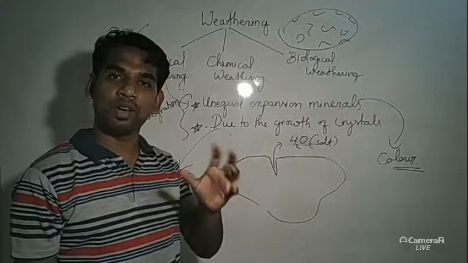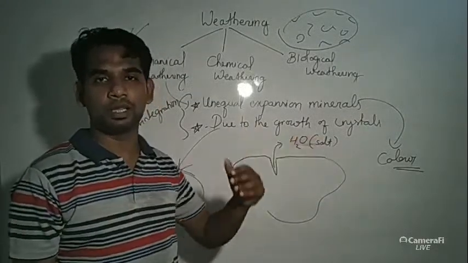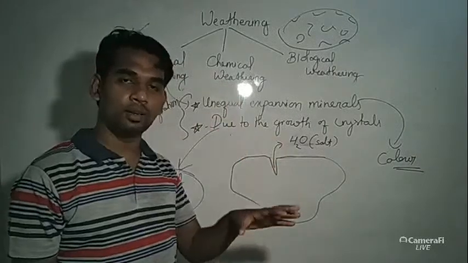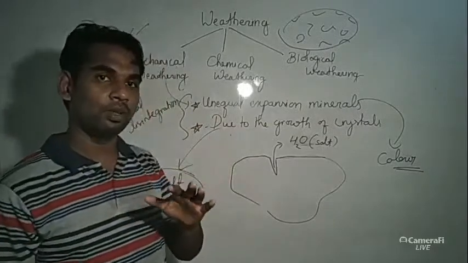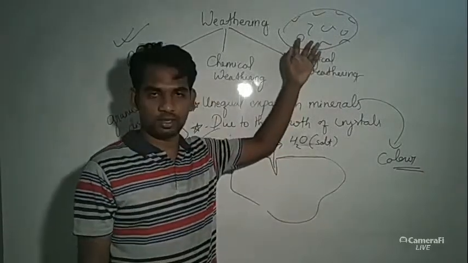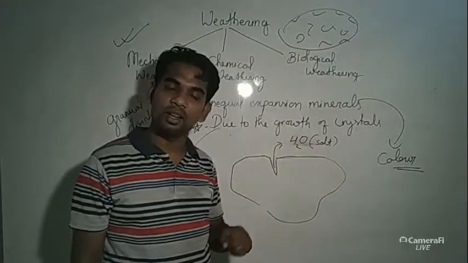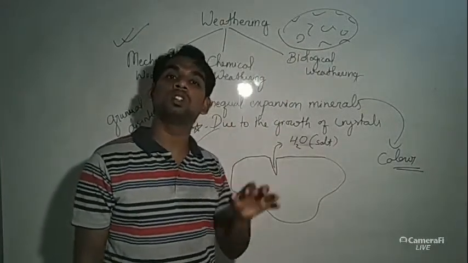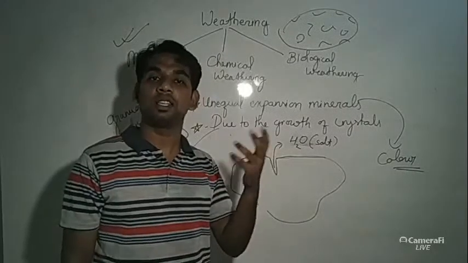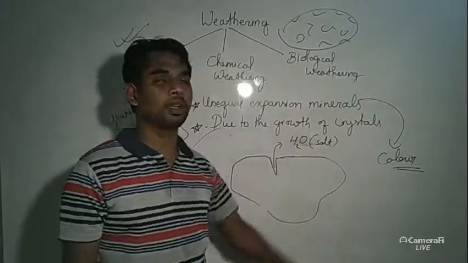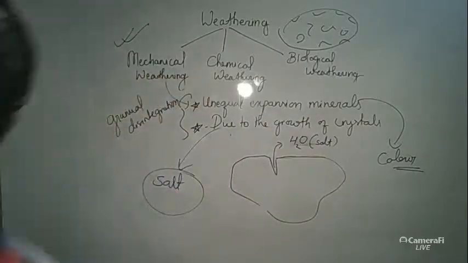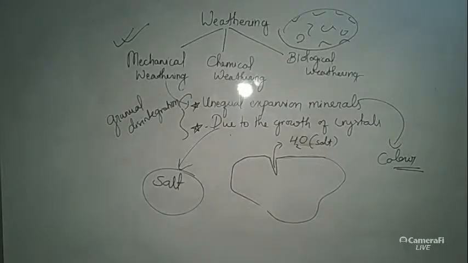Clear? There you won't find the morum one. Morum, in other words, is the laterite stone. No, not laterite stone, they are like the other big giant rocks. But the structure, the shape, I'm talking about the surface. The surface is like this, very rough. Why that rough? That roughness happened due to the salt that reacted with the minerals or substances present in the rock. Clear? So that is what is known as due to the growth of crystals. Understood? Understood, everyone?